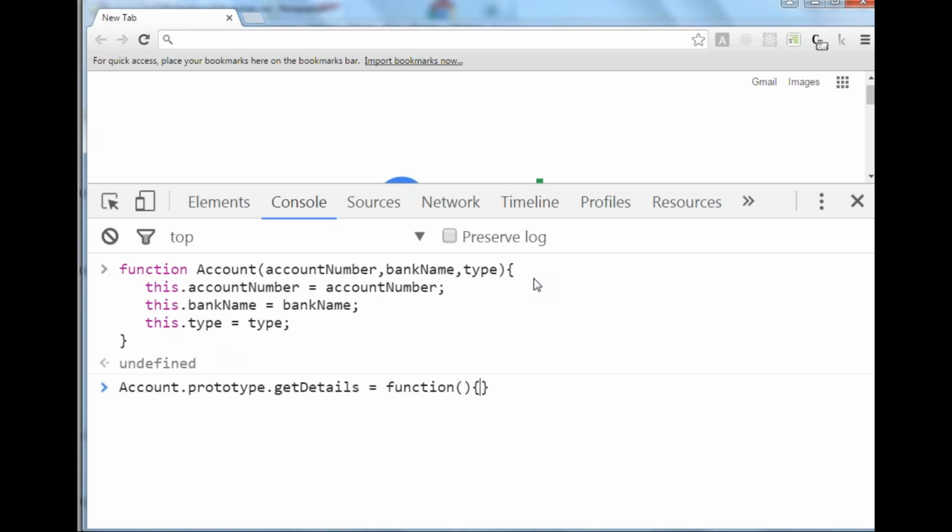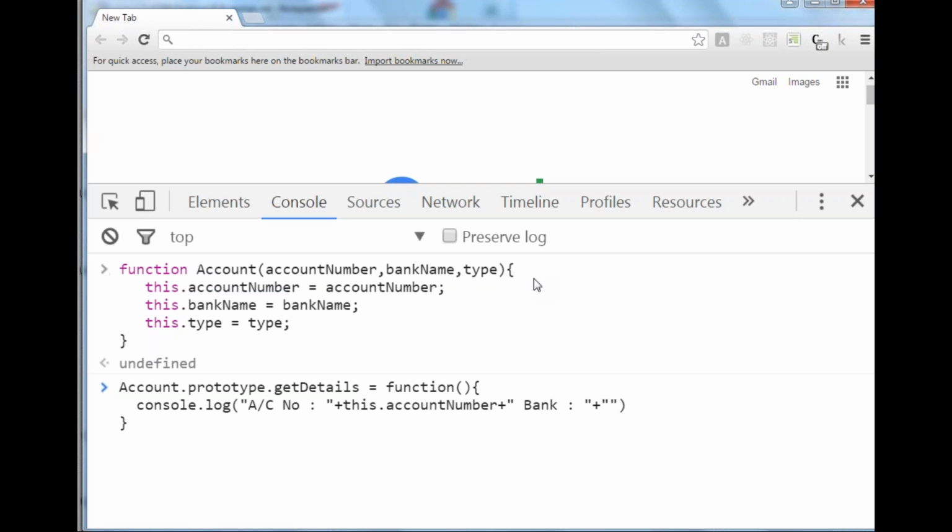So in that function, I'm just going to print console.log the account number plus this.accountNumber, comma, bank name plus. Guys, the reason for typing this code is I can just copy and paste the code, but if I type it now, you'll have a clear idea. So that is my intention. So my idea here is to share the knowledge as much as I can and try my level best here.